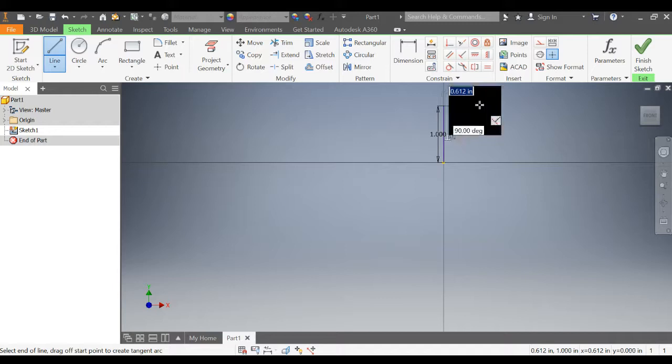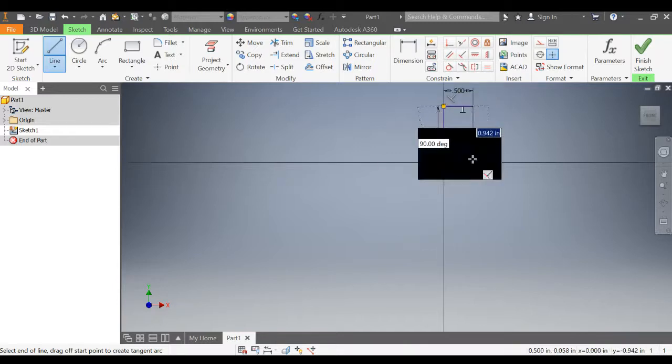Notice that I'm still drawing a line as well. So it's not going to just end the line command. So I've chosen 1 inch. Now I'm going to choose, let's just say, 0.5. And then I hit enter and it does my next line. I'm going to just come down here. It will auto snap to important places, but you can still customize that and change it.